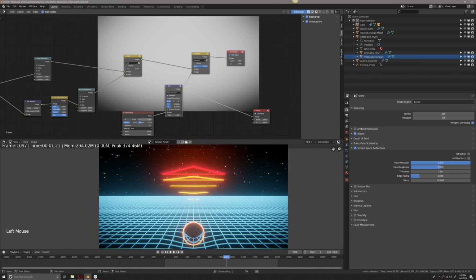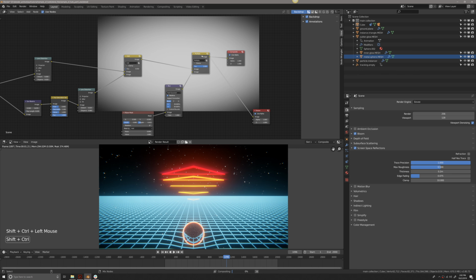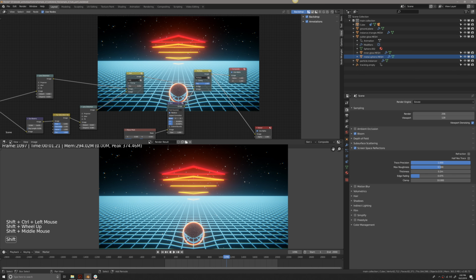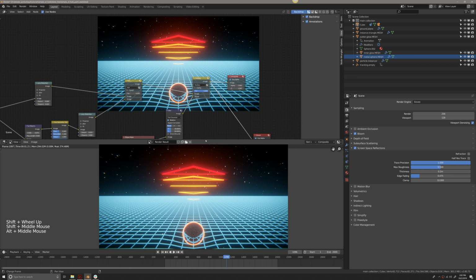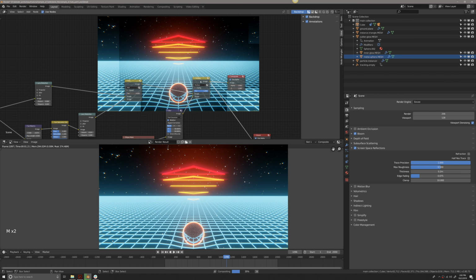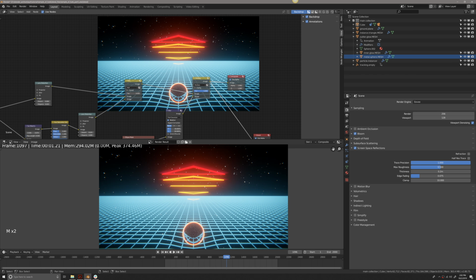I don't want to play with the Y position, I want to play with the height. Bring that in. Bring this one in a little bit too. Go back to our multiply. Now that's really going to darken the corners. If I hit M on this, we're going to see the effect. It's doing a lot of darkening, so we don't want it to be that dark.